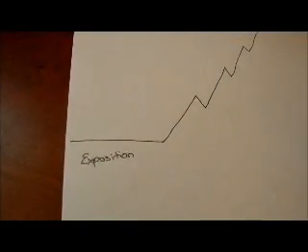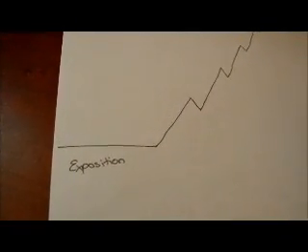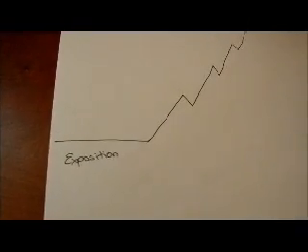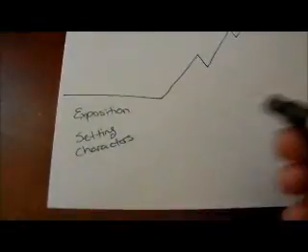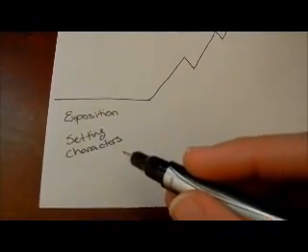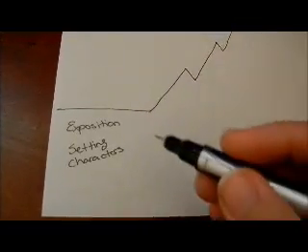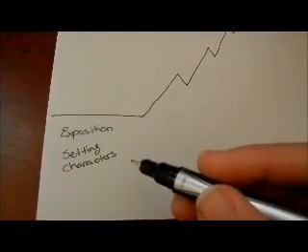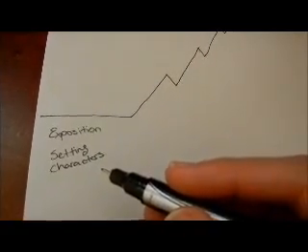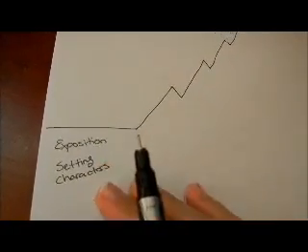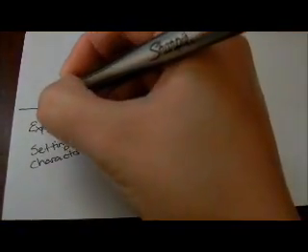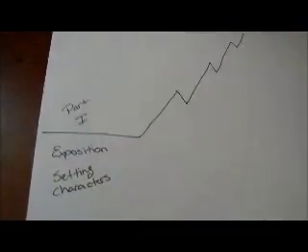The exposition is the part that tells us about the setting and the characters, just like the first bit of our story sequence chart. So this is all about setting and introducing characters. This is where you'd introduce your protagonist, probably your antagonist, unless that's a little bit later on, and where you'd introduce other characters that are important to the protagonist. So that's what happens there in the exposition. This is part 1 of our story.